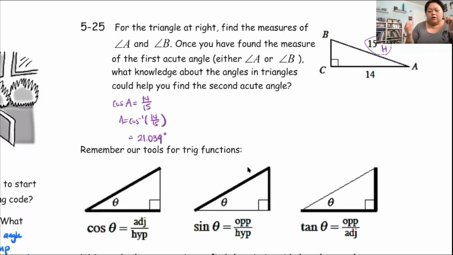What do you mean start new? Start now by looking at the different angle. I'm looking at angle B. But notice how I did not erase the hypotenuse, because it doesn't matter which angle I pick. That side at 15 is still going to be the hypotenuse. What is going to change is now the 14 is going to be my opposite, and now this is my adjacent. So this problem now becomes opposite and hypotenuse, O and H.